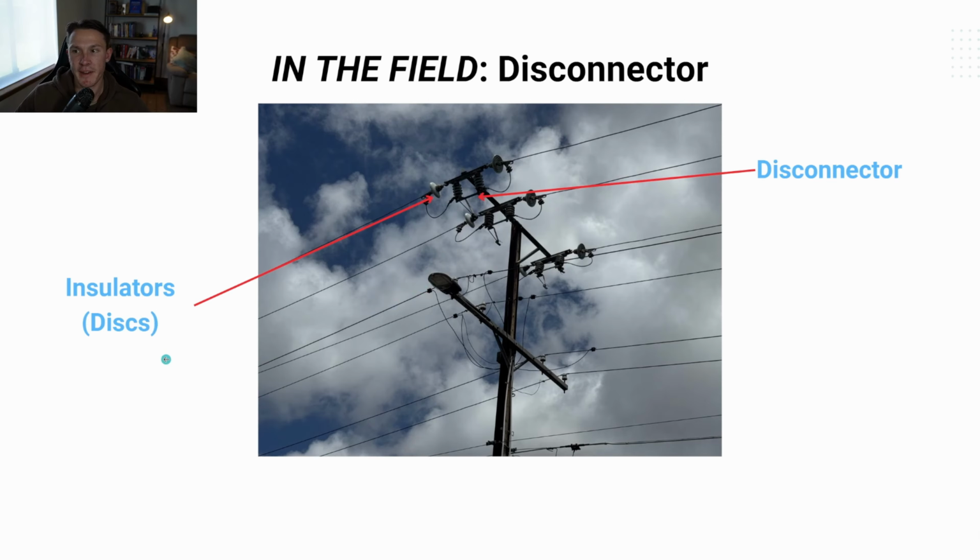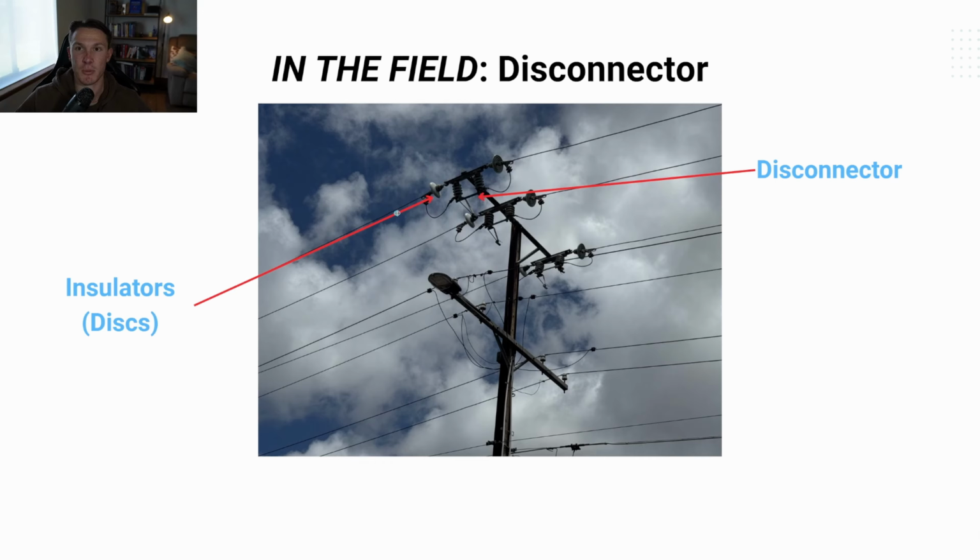Something else I really wanted to point out with this diagram is the insulators, which are the disc types in this case. Probably one of the first things I found, and immediately found myself looking at every time I drove down a road, was the disc type insulators actually reflecting the voltage level of the lines. Specifically in South Australia, and this is from traveling across different eastern states as well, the number of discs is reflective of the voltage level. In this case, we've got 11 kV, so it'll have a single disc. If it was 33 kV, it would have 3 discs. And potentially I've also seen examples where 66 kV has 6 discs.